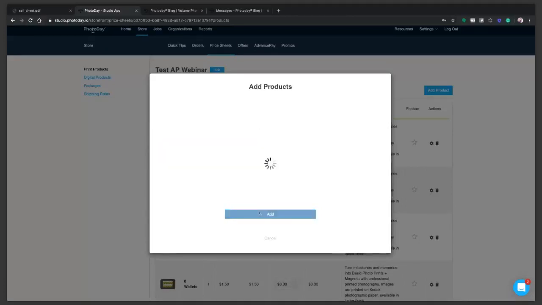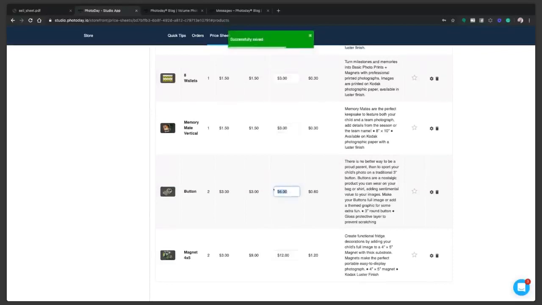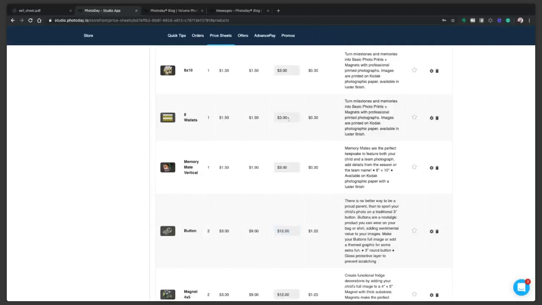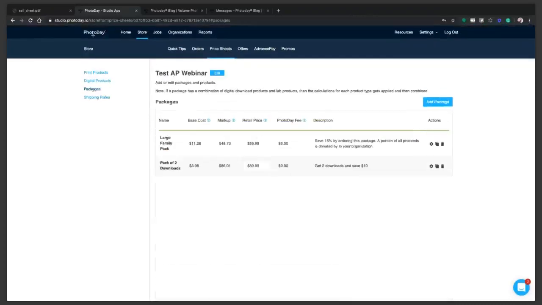It's just going to be easier, and it's going to help you establish that minimum order, because you might sell 2 magnets for 14 or 12. I don't know, I see people sell them for $12 usually. Same thing, buttons usually hover around the same price. So I'm going to put this in here. And then of course, your memory mates and your 8 by 10 units, whatever you want to sell those for. I'm just going to put 15. So I was using charm pricing on the packages. I'm just doing this here for the sake of time. So any other questions on setting up a la carte or setting up packages?